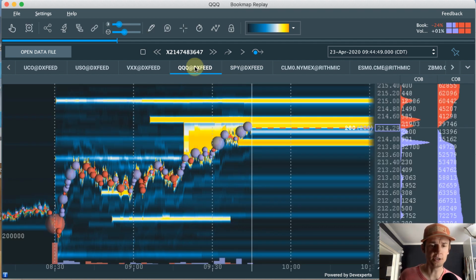Let's go over to the Qs. The Qs are a lot clearer. Look at these heavy areas of volume, okay? So price is coming right up into those areas of heavy sell volume. We have a heavy area of buy volume coming in too. Okay, so you don't know who's going to win at this point in time, but now you know there is a lot of interest here. All right, traders are really interested in playing the game at this level.